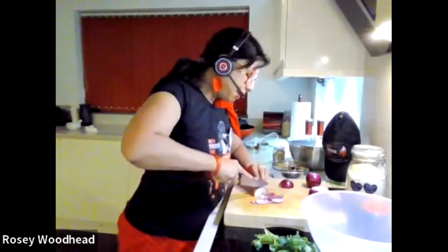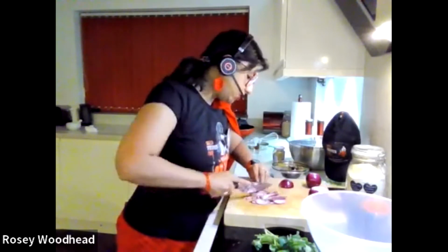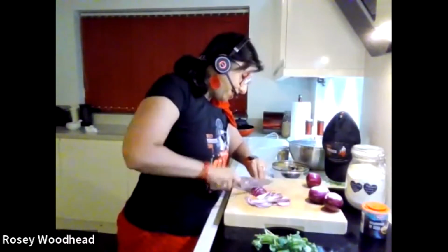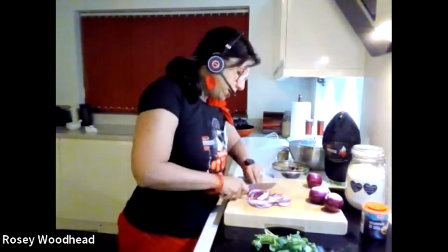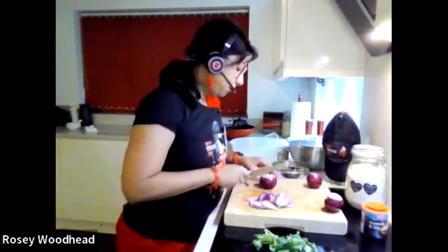Everybody else, if you haven't sliced your onions, I recommend you slice them. I'm going to go as quickly as I can. Blimey, you've done this before, haven't you? You'd think I've been doing this before. Now I'm showing off. Please be careful with your fingers. It's a good thing you can't hear me chopping these because I've got noise cancelling headphones on.